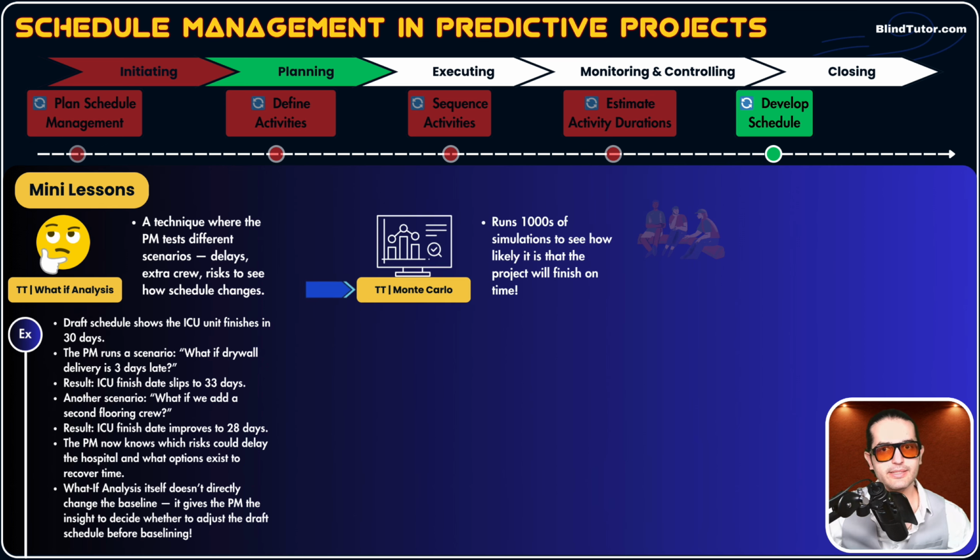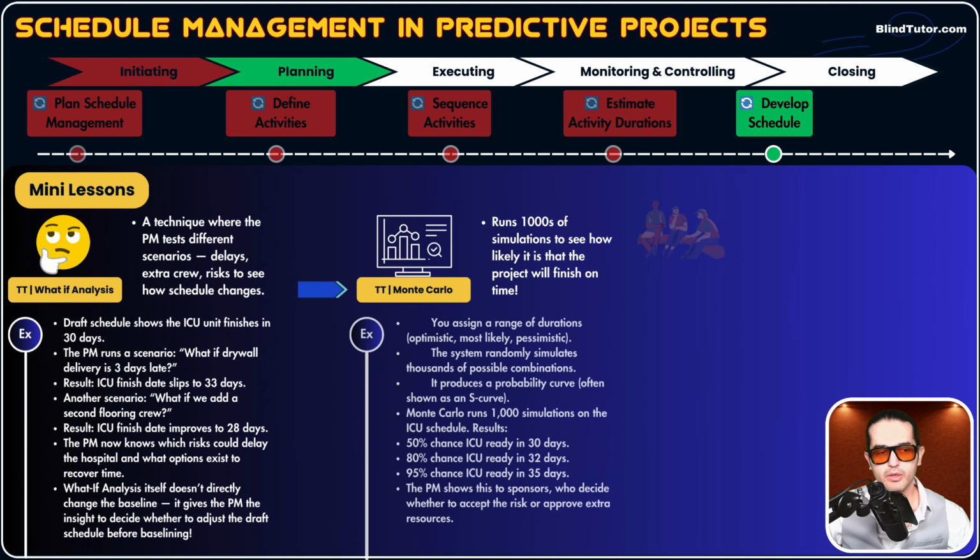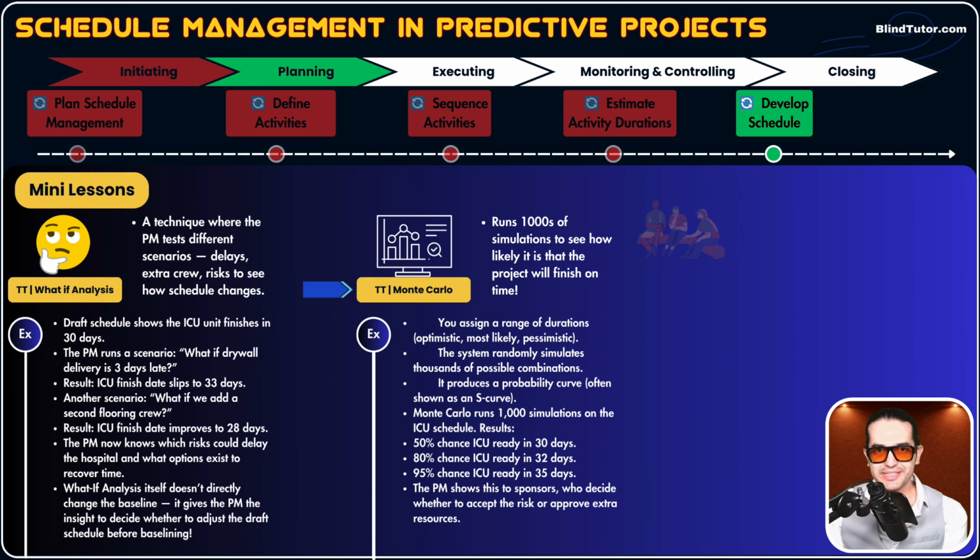Now, the second tool and technique is Monte Carlo. This is an advanced simulation technique, guys. So how does Monte Carlo work? In a normal schedule network diagram, each activity has a duration, like 5 days, 10 days. Now, with Monte Carlo, we as a project team give a range for each activity. For example, instead of saying activity A takes 5 days to complete, we say in the best case scenario, activity A will be finished in 3 days. Worst case scenario, 8 days. Most likely, 5 days. Different inputs for activity A.